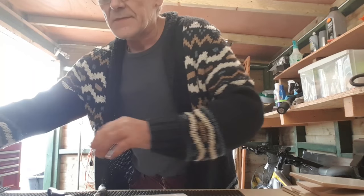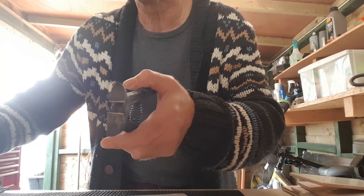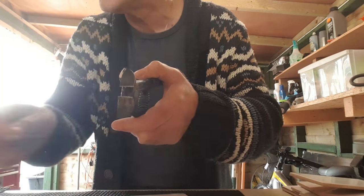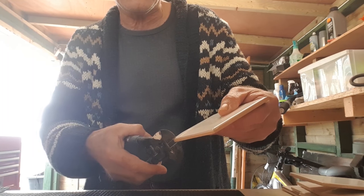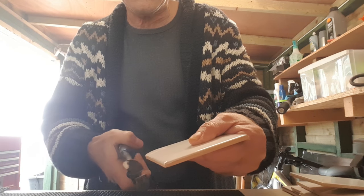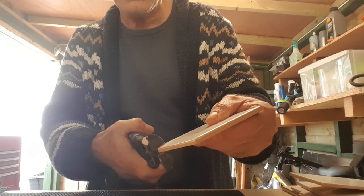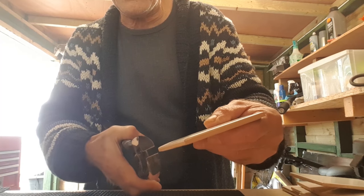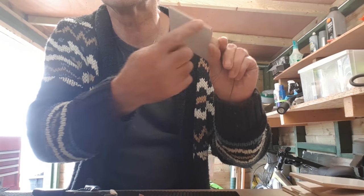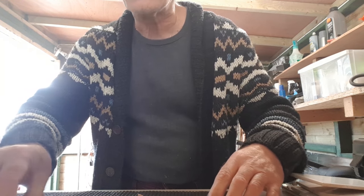And there you go. Just use the first half of the blade and don't try taking too much off at once. Start nice and gentle, a little bit at a time — just like this. It's actually surprising just how much control you can have over this. You can soon just cut a little bit out. Take your time and I'm sure you will do an excellent job.